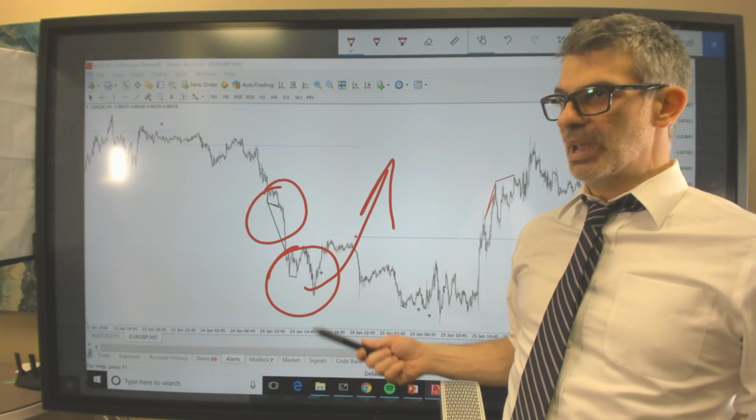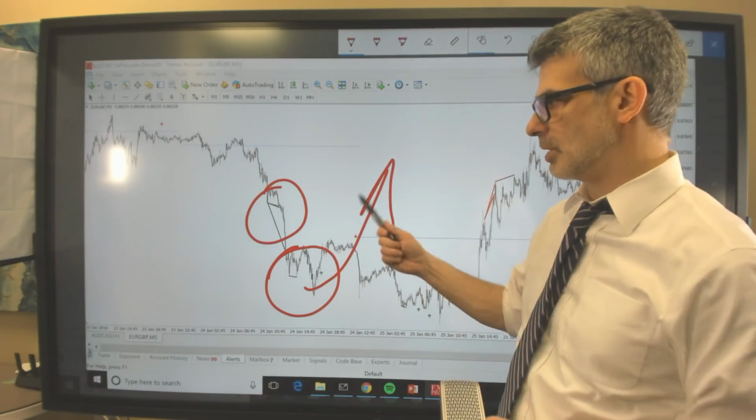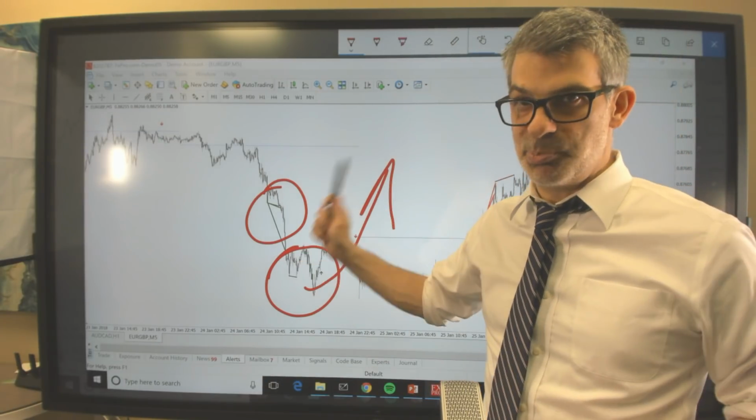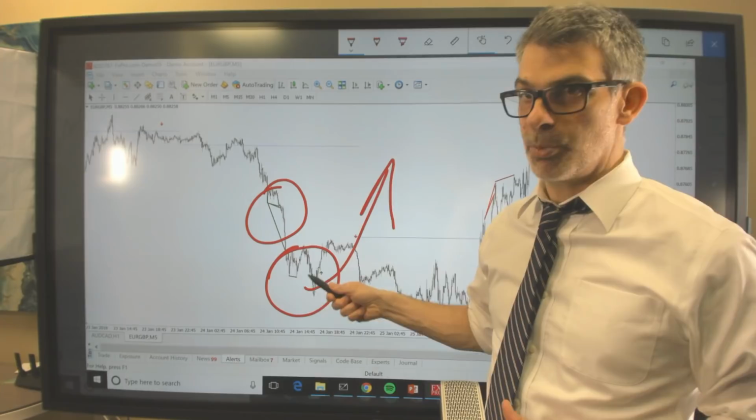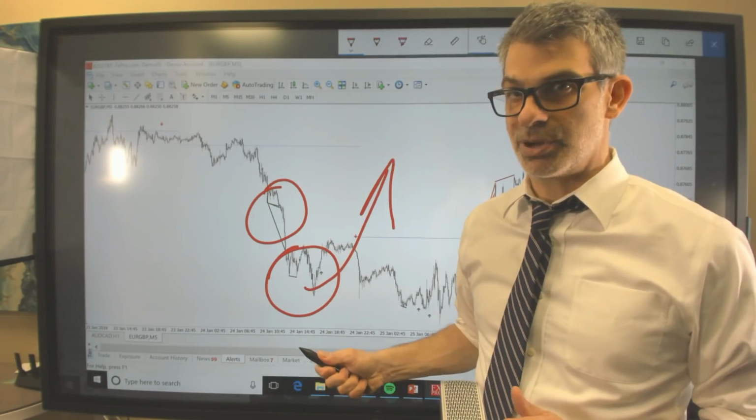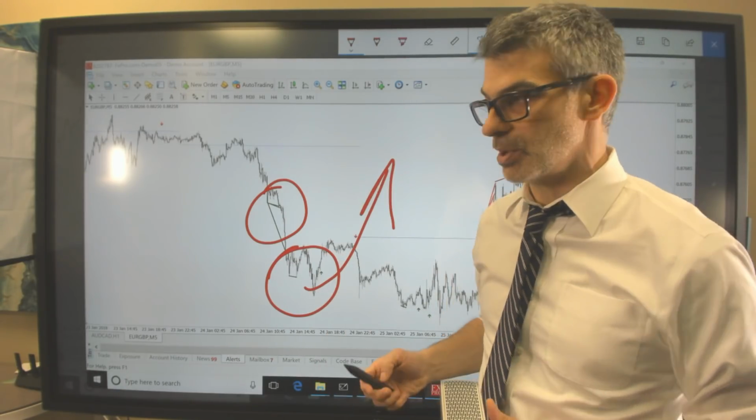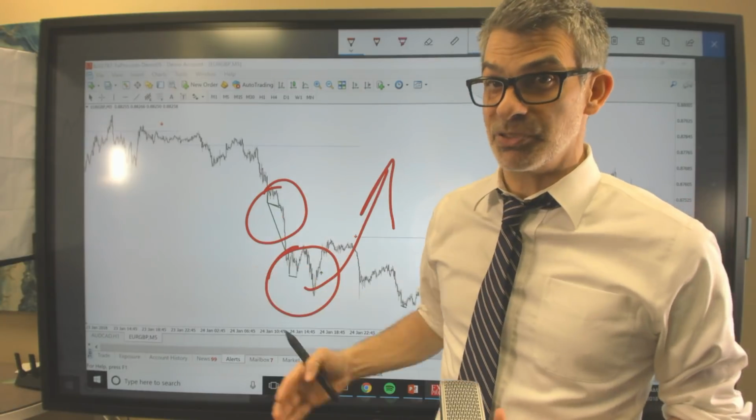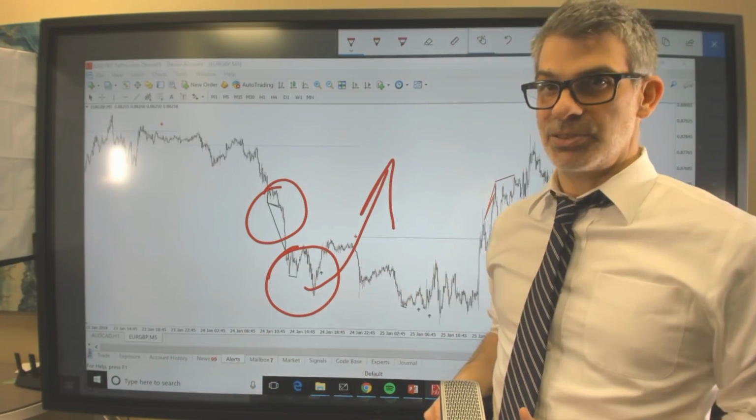Now, as I've been saying all along, I have robots that will automatically take the trades based on those divergences. And those are the robots that I use, and most of my trading is automatic. The reason that most of my trading is automatic is I don't have to be in front of the screen when I take those trades.